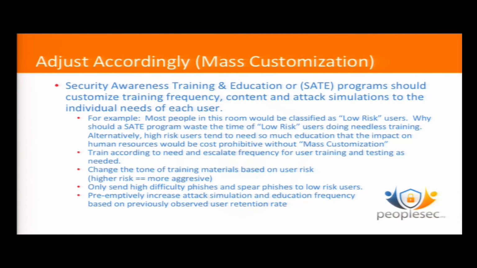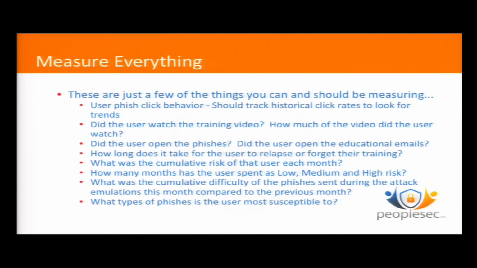So do what I call mass customization. This, to me, if you take nothing else away from this talk, is to measure everything and adjust accordingly. So that's actually the next one: data is incredibly important. You cannot fix what you don't measure. You have to understand what's going on. Every last person in here, I guarantee, scans the computers and systems on your network for vulnerabilities. Why are we not doing that for our users? We need to be doing that for our users. And we should assign a risk for every single user in the network. Yes?